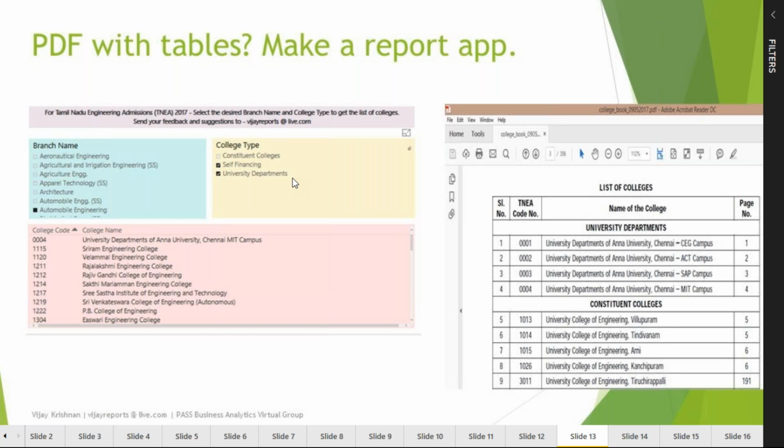The example shown here gives a list of colleges along with their departments and the type of courses they're offering. And we have made a Power BI report based off that, where the students can select a branch that they're interested in and get to see the options of where they would be able to study that particular course.